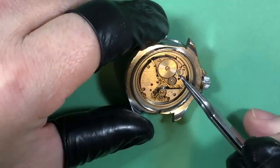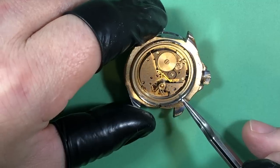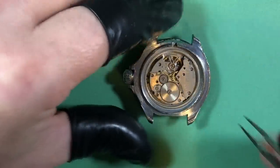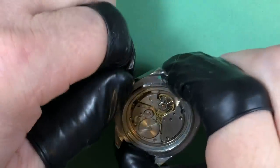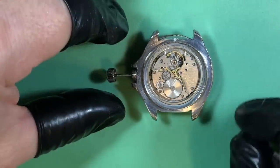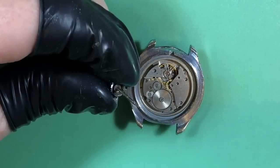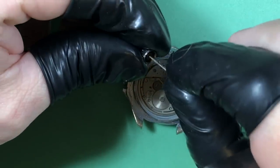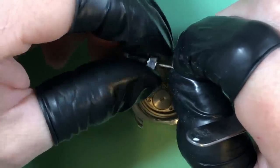Stud holder. Well, it's pretty basic finishing. Come on. Oh, did I screw that down? Aha! Okay, good. Wow, look at that. It's so simple. So you pull it out and the crown locks and you push it in and it turns.